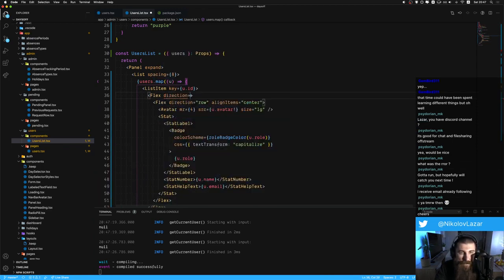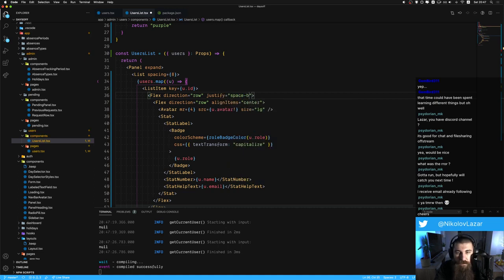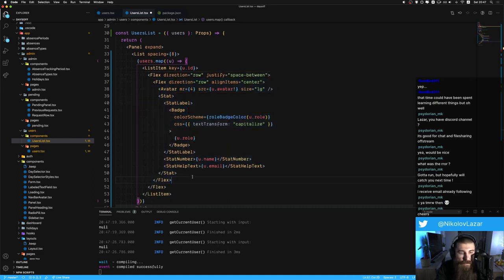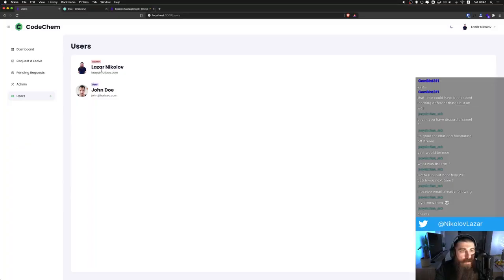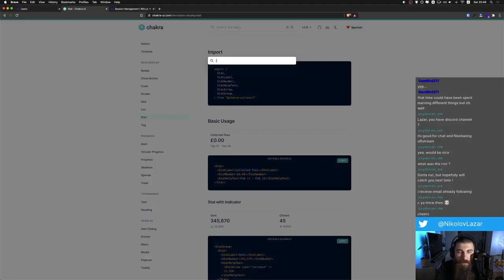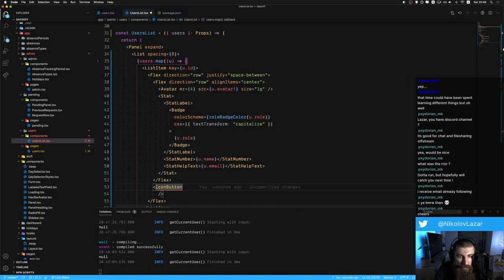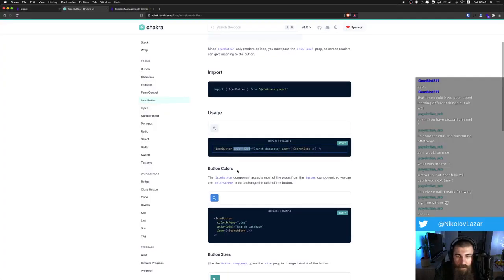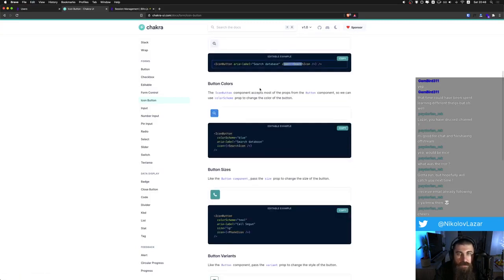That flex direction will also be row, but then the justify would be space between. Okay, so the first flex will be on the left side and the second item would be on the far right side, and that would be an icon button. Right? The icon button, which we can say, okay, let's go icon button. Something like this. We need an area label, okay. Let's add the area label, edit employee details, and then we also need an icon. That icon would be an edit icon of some sorts.